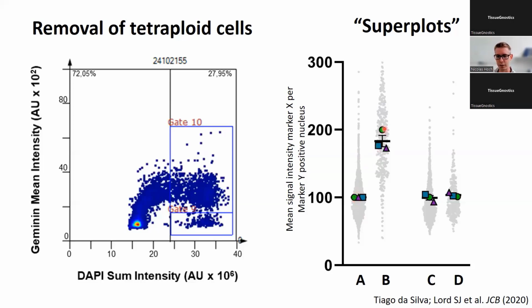So each of these green circles or blue squares or whatever is a replicate experiment, and this is the average for that replicate. We can then still plot an average between the 3 and standard deviation or whatever, but we plot the individual cells that went into these averages as these gray dots in the background here, and that shows you the heterogeneity that was present in that population. So that's a nice way of plotting the data and showing the richness of information that went into that.